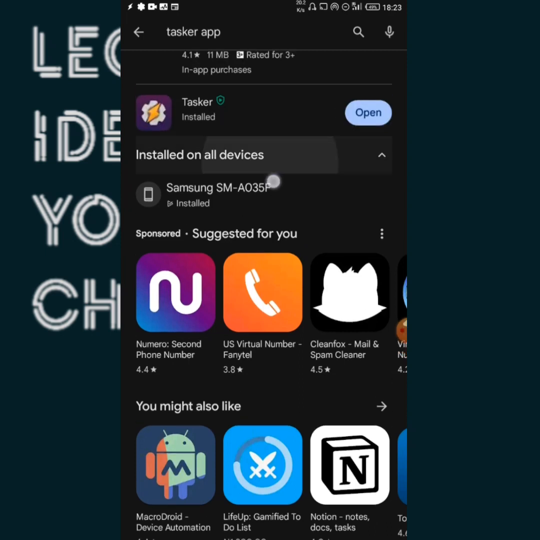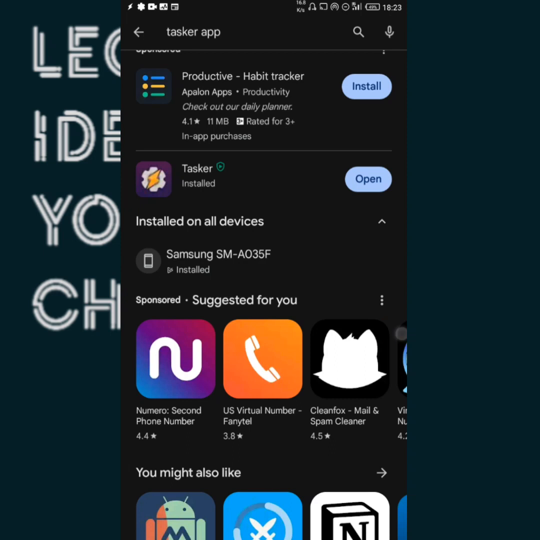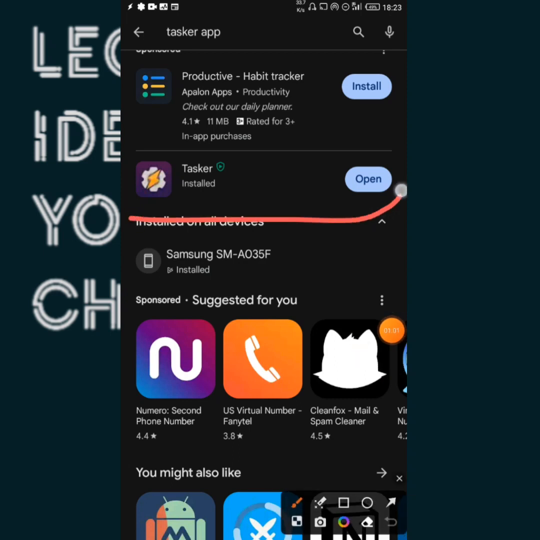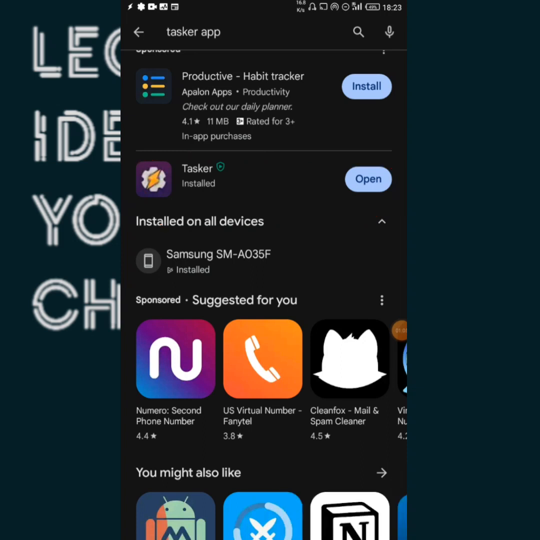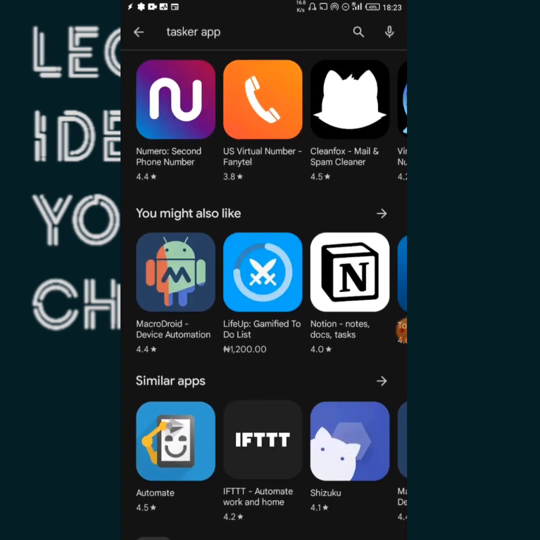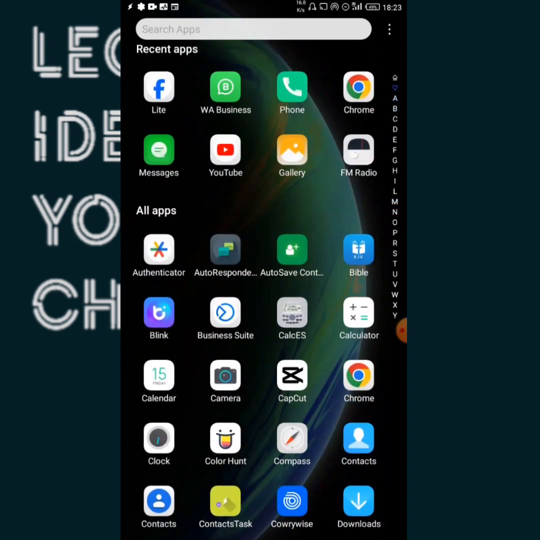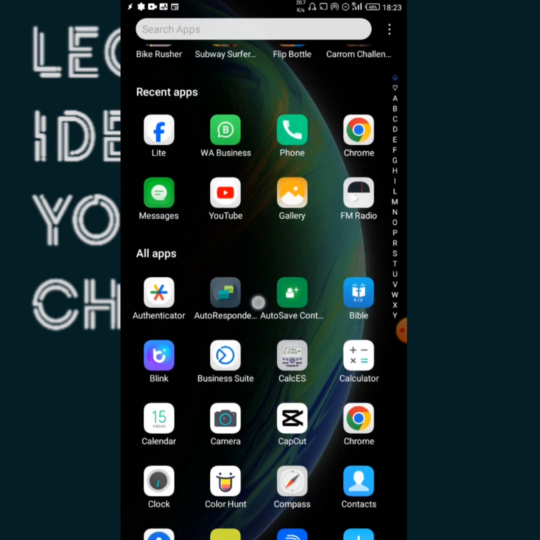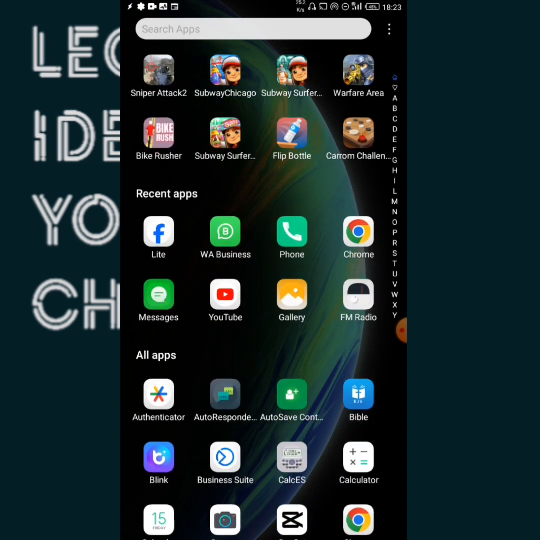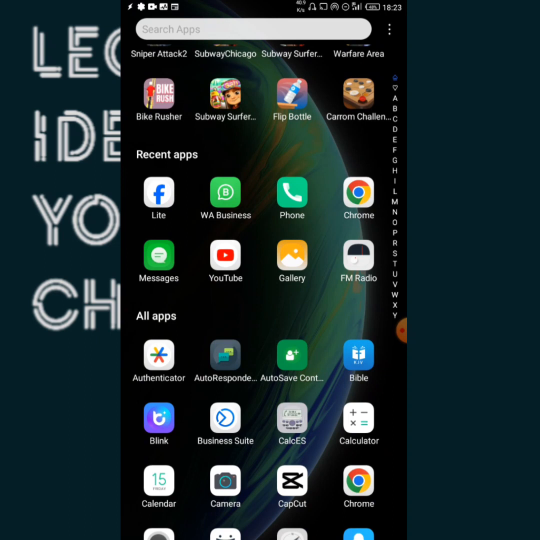As you can see, I've installed it already. It's on my phone right now. For you to install it, you have to pay a one-time payment of 1,500 naira, right? Tasker requires some programming to be able to use it for whatever you want it to perform. I can't advise you, if you don't have the time, to start learning the whole process of understanding how it works. But you can actually use it to perform different kinds of amazing tasks.